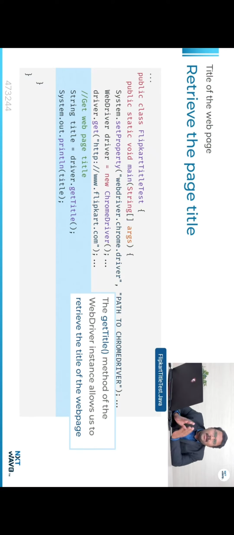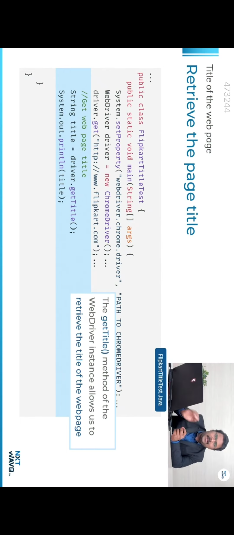If you break it down, String title creates a new string variable called title to store whatever information we get. Driver is the instance of the WebDriver, in our case the ChromeDriver that we used to create a new browser window. The getTitle method is provided by the WebDriver interface. It retrieves the title of the current web page, and System.out.println will print whatever value it has been given. When these lines of code are executed, the getTitle method is called on the WebDriver instance, it retrieves the current web page title, this title is stored in the title variable, and then we print it using the System.out.println statement. This will allow us to see the title of the web page that is getting displayed in the browser.